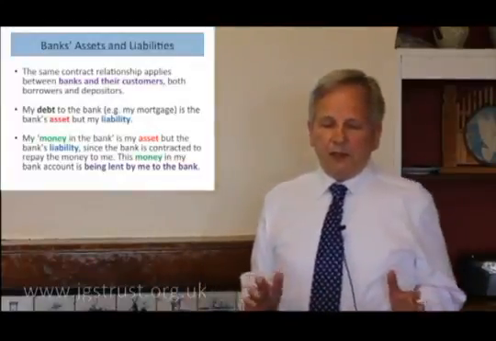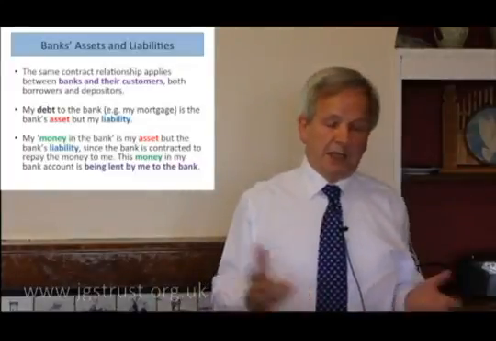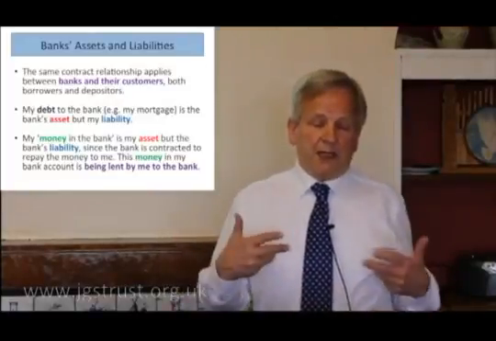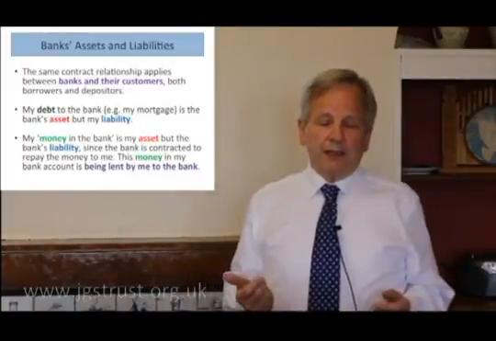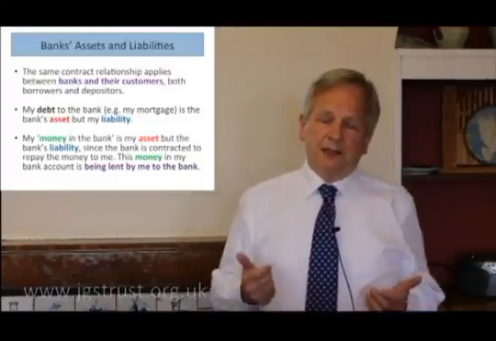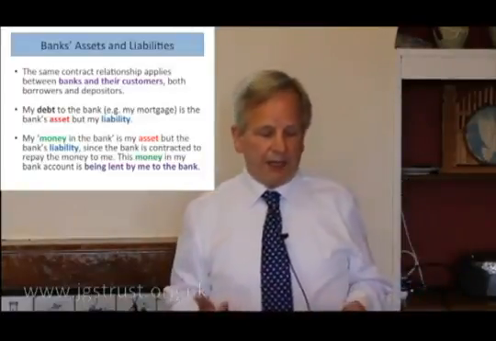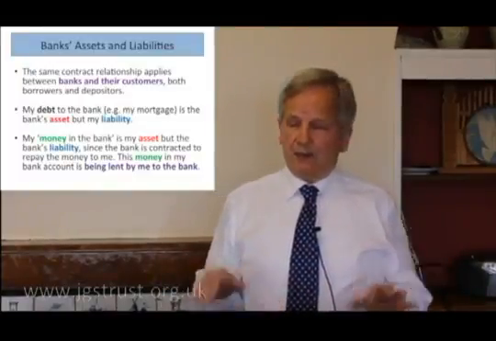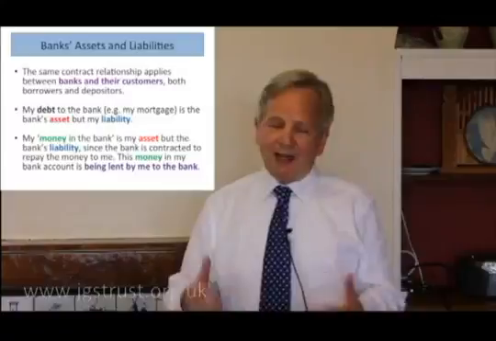Now, the same contract relationship exists between banks and their customers, their clients, both borrowers and depositors. So let's say I've got a mortgage with a bank, I'm a debtor to the bank, I owe to the bank, then that debt is of course my liability, but it's also the bank's asset. The bank treats it as a piece of wealth, something of value to the bank. The other side, my money in the bank, you log into your bank account and you maybe have a few hundred, a few thousand there, and you feel good about that. That's my money, there it is.